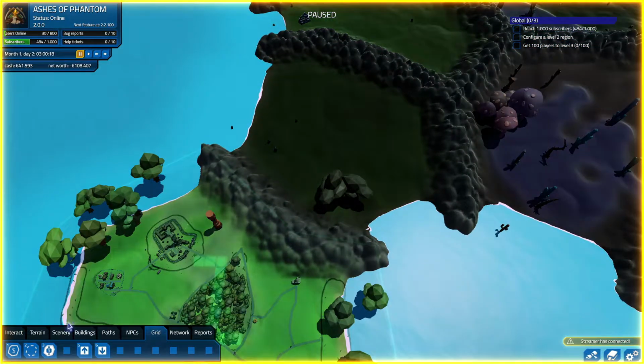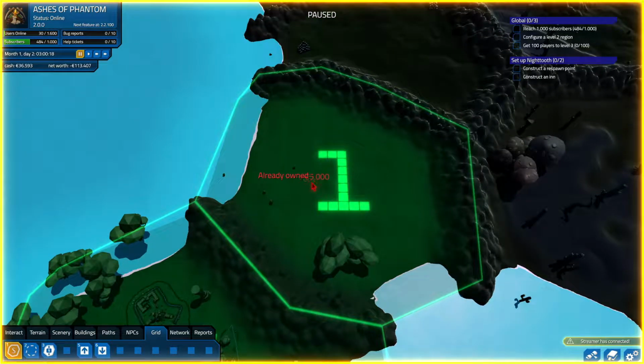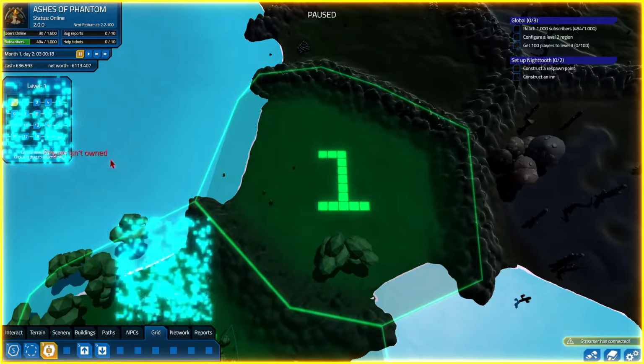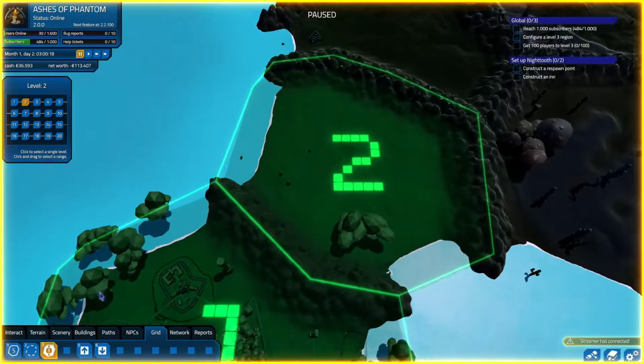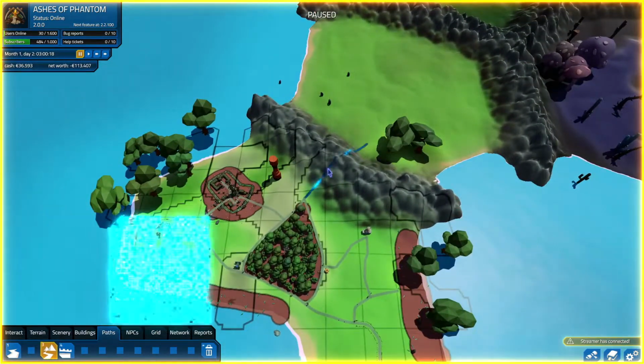So let's go to grid, activate region. Let's spend 5k and then upgrade this region, this one, and we want to set it to level 2. There we go. So now we want to create a path, and we want a mountain pass.